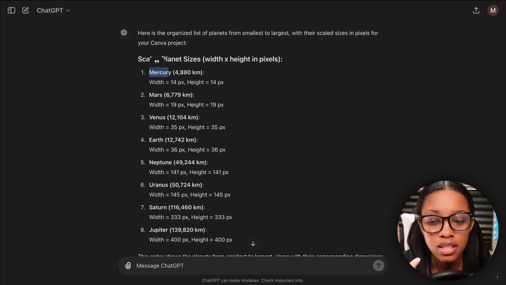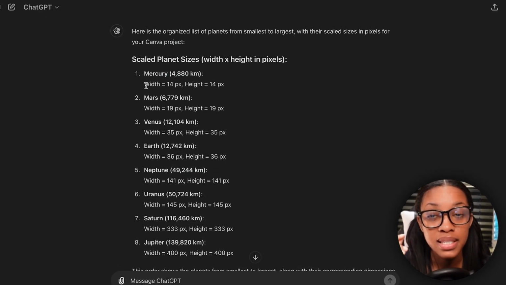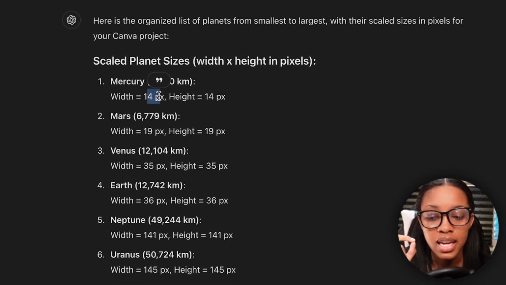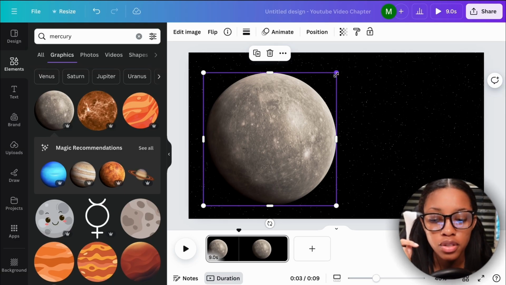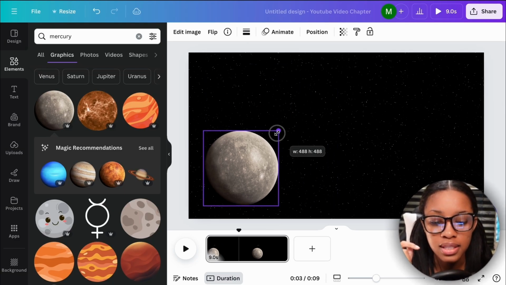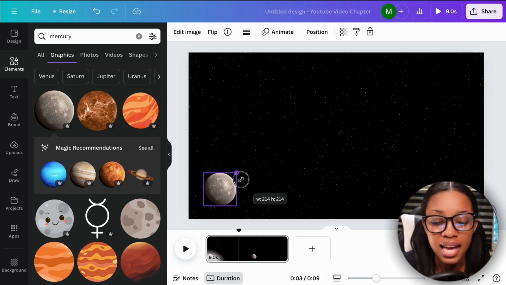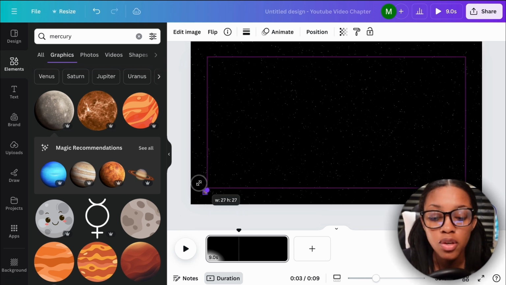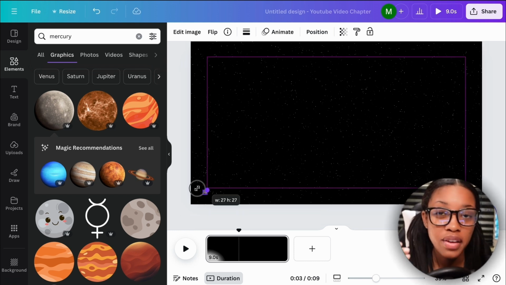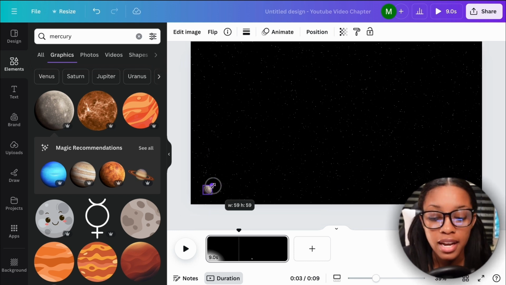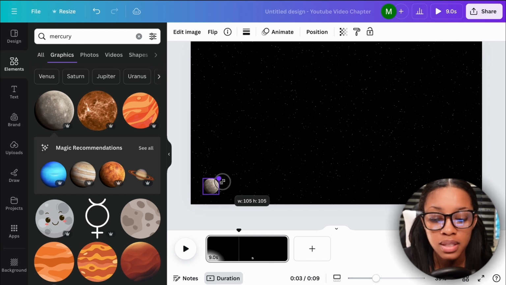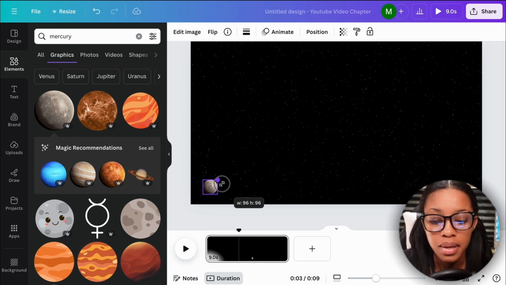Now the next thing I need to do is look at the sizes that ChatGPT gave. So it said the width should be 14 as well as the height. So I'll come back over to Canva, and now what I'm going to do is slowly adjust the sizing of this. And if you look to the side, as you could see, we could see the width and the height sizing being adjusted. Now don't worry if the sizing is way too small. With AI it will never get it right the first time. What you can do from here is bring it to the minimum size that you're okay with. So in my case that would be about 90.